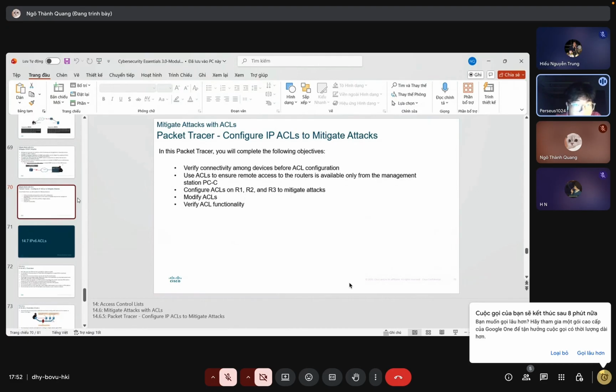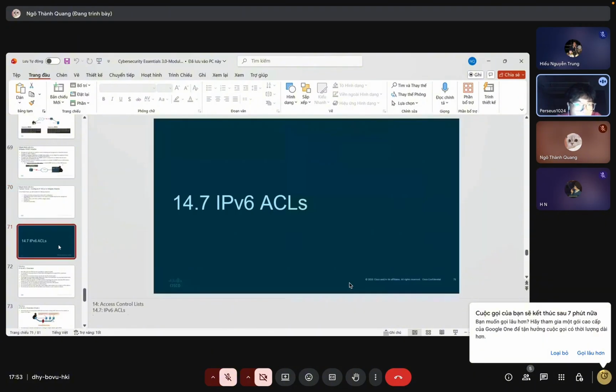All IPv6 ACLs must be configured with a name and allow filtering based on source and destination address that are traveling inbound and outbound to a specific interface. They also support traffic filtering based on IPv6 option headers and optional upper-layer protocol type information for finer granularity of control, like extended ACLs in IPv4.